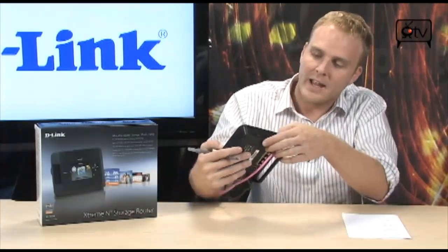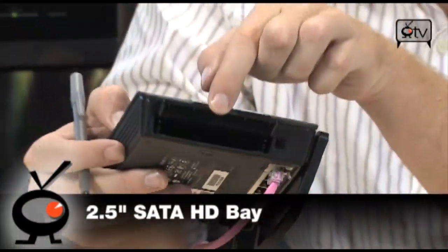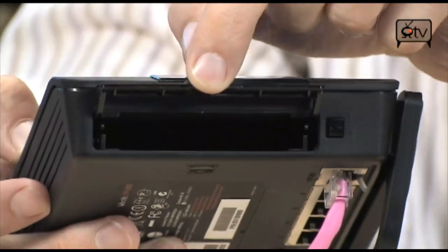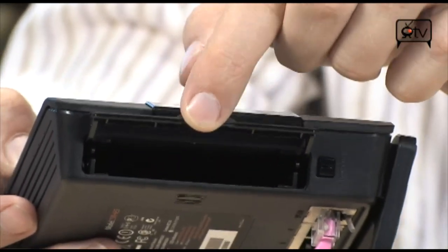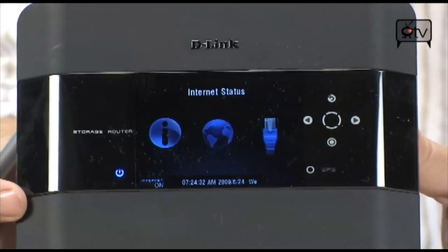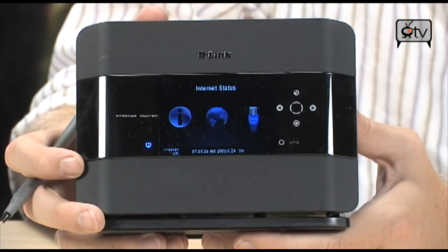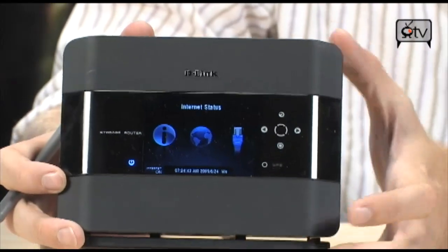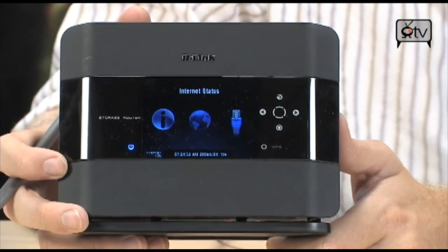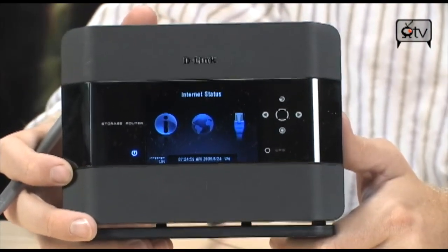This is one of the coolest features on this thing — it has a drive bay on it. This is a 2.5-inch SATA hard drive bay right here. If you have an extra one laying around, you can use it. You simply drop a 2.5-inch SATA hard drive into this bay, and this turns into a network attached storage device that you can store all of your music, TV shows, and movies on to stream to all of the various computers, or act as a file server for your files at home. It will also allow you to access all of those files from anywhere on the internet — if you are miles away or halfway around the world, you can still access the files on your network with the D-Link Extreme N Storage Router.